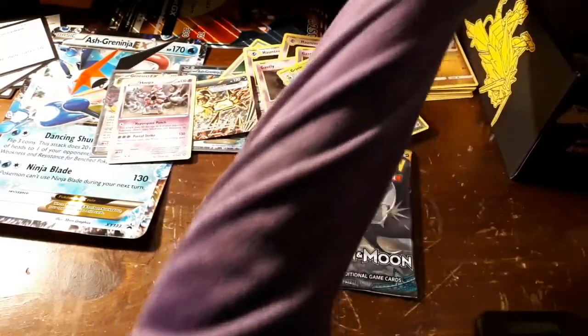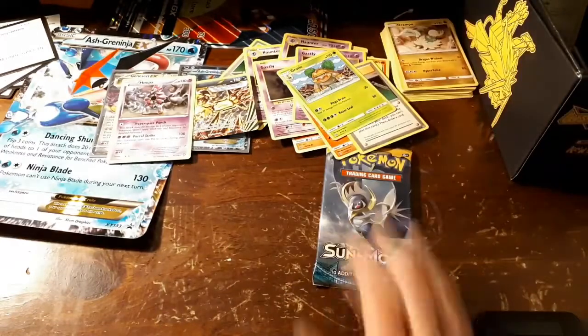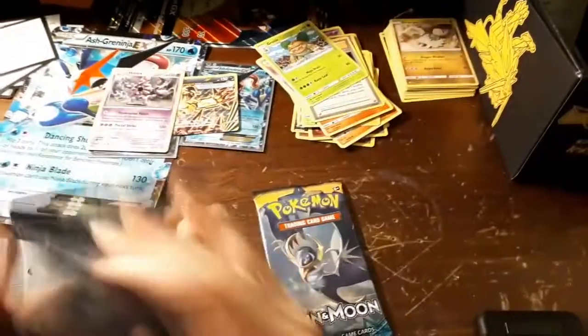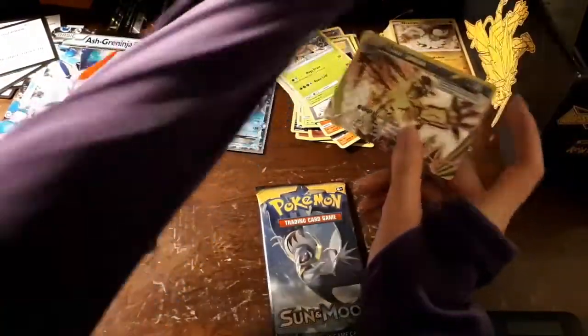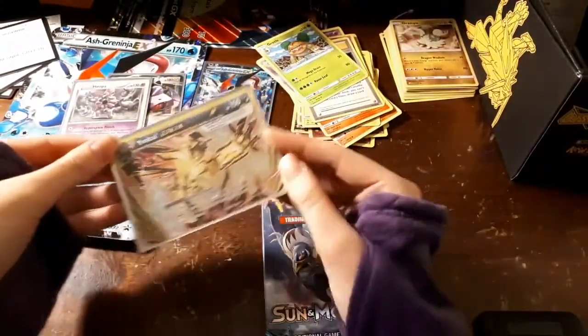Okay. Let's leave those two up. Got a Hoopa right there. And an Octillery. Nice.